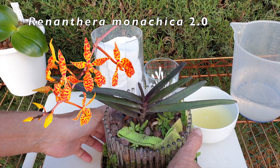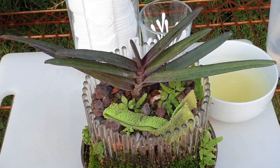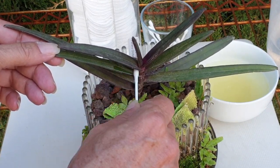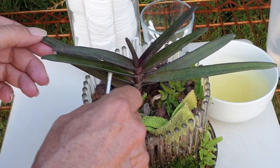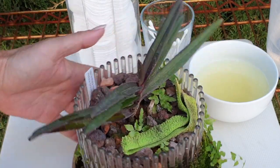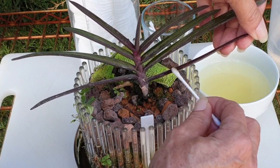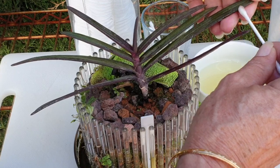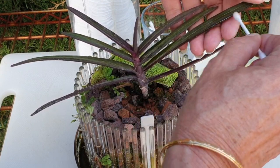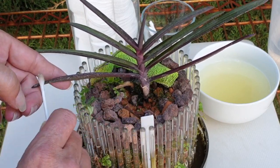Let me show you my Renanthera monachica here. She has been in my collection for a year now, and you can see she still has crusties — these are the crusties she came with when she first arrived, and trust me, she was much worse. She has a sturdier leaf and I could go with full-on pure lemon juice because of her leaf structure, but why do that? Just in case I misjudge the acidity and how it could affect my leaves. Over the time since I've had her, I've gone in with a Q-tip and directly addressed the crusties, bit by bit. The underside of the leaves I don't touch — I just go along the edge, using a Q-tip because it's much more targeted.